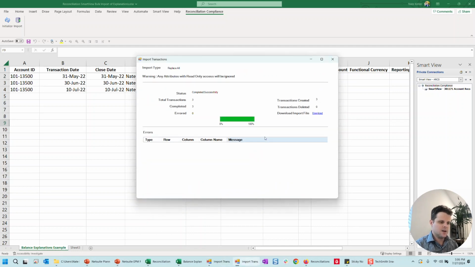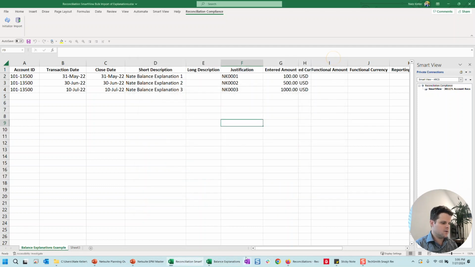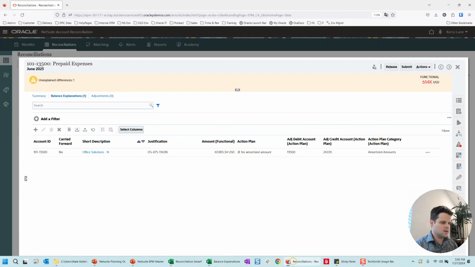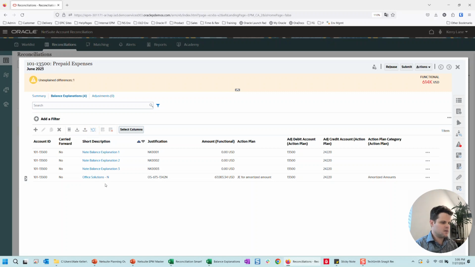So I'll see the same type of file manager that I showed just a minute ago in the web. So we can see everything completed successfully. And as we open up the web interface, I'll refresh this, and there's my 3 explanations.